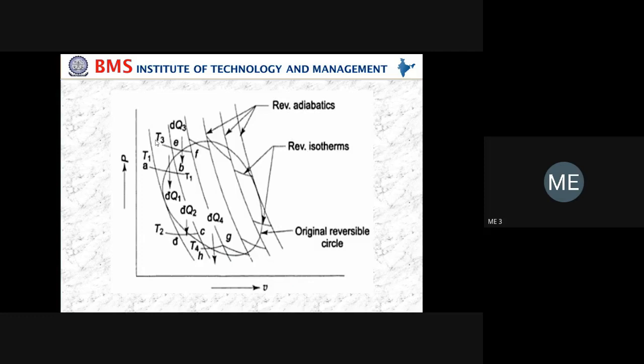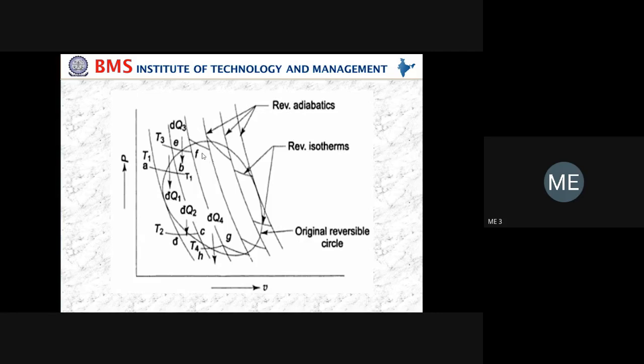So after writing this diagram, you have to draw the adiabatic lines. And after that, you can see the top and bottom. You have to cut this line. This is the one line you have to cut at the top, and this is the second line. The third line is this one, the fourth line is this one, and the fifth line is this one.